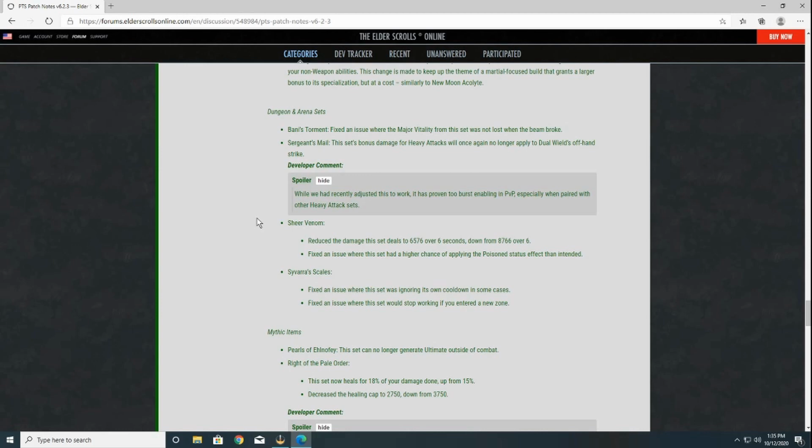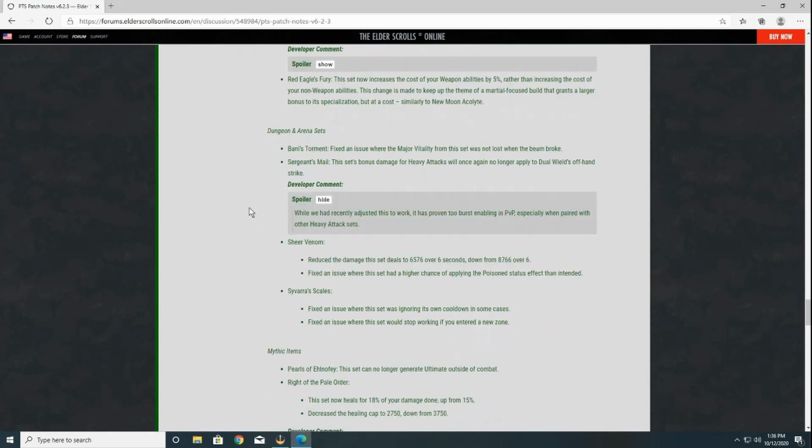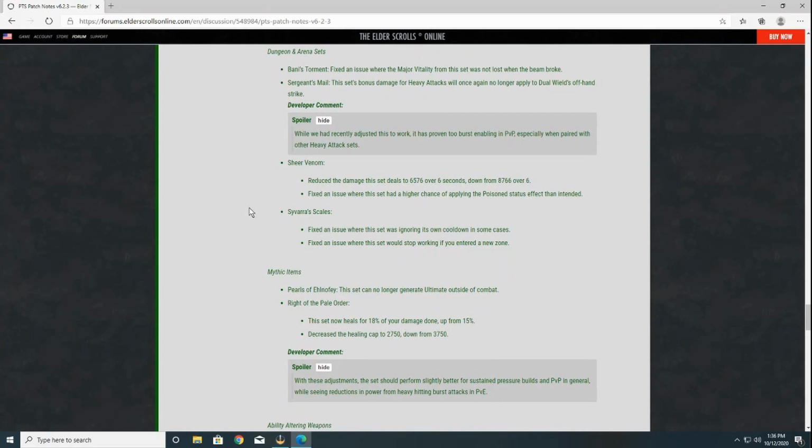You're just like, hey, we're going to come out with a dot-based set that does poison damage, but you can't stack it with Sheer Venom. Sorry. And it's like, okay, cool. But yeah, I already talked about that. We don't have to talk about it anymore.